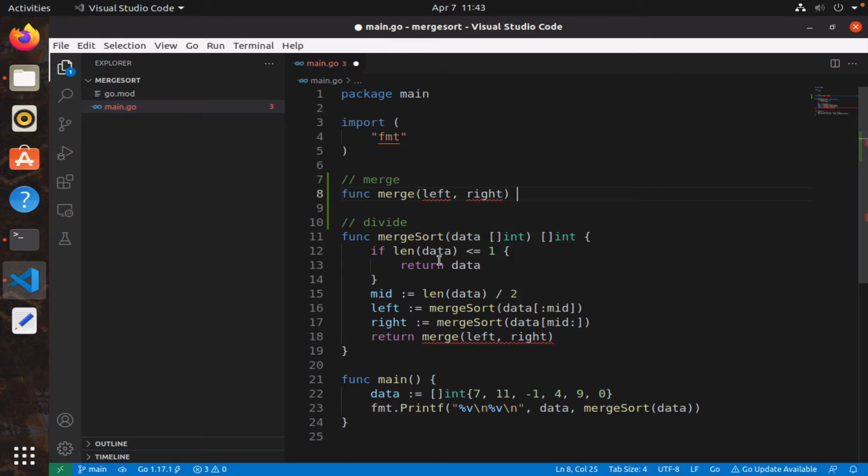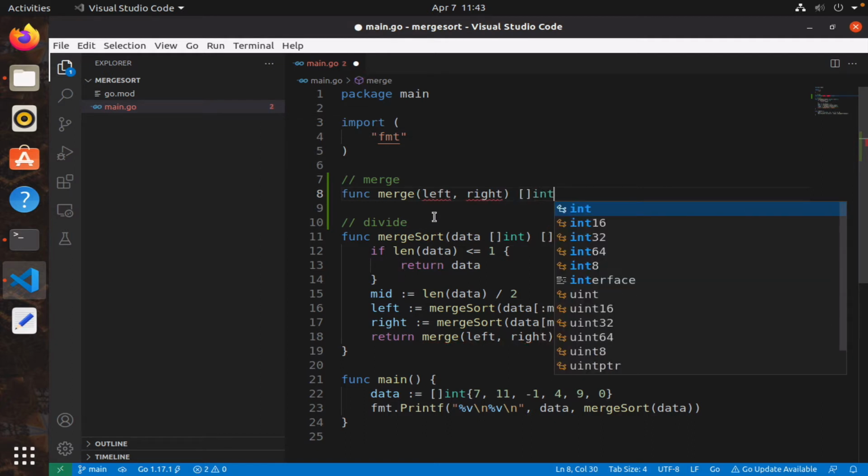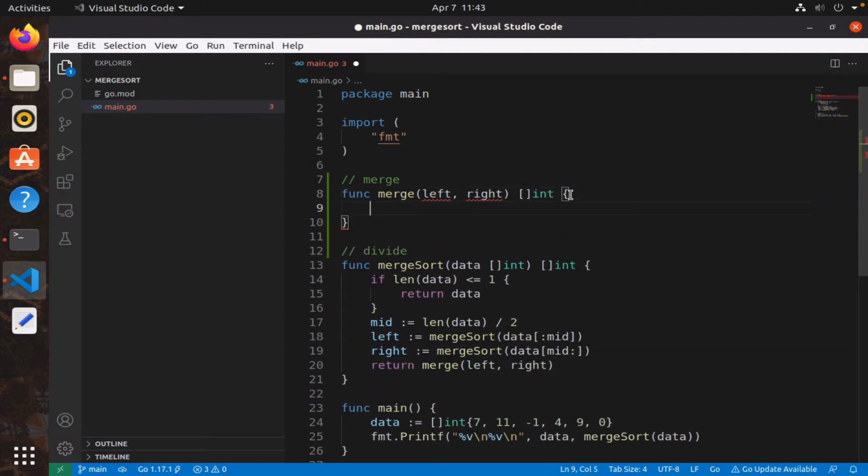Then it will return the sorted values. For example, if the left is 7 and the right is 5, then it will switch them to make sure it's 5, 7, and then return that as a slice. So it returns a slice with the ordered values.